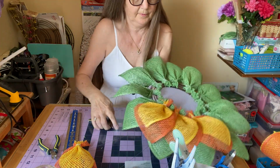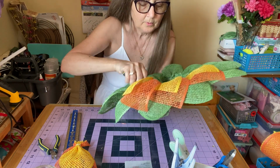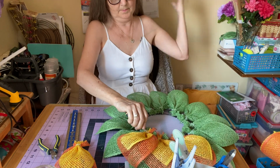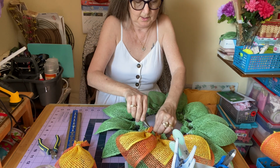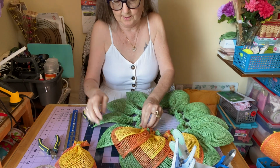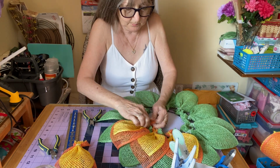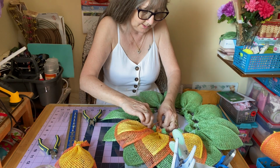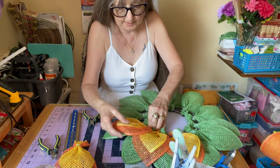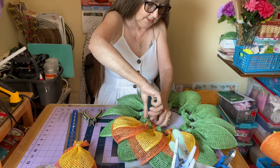Oh, there's my favorite. Okay, so then I just grab my zip tie, and I just pull it in, and that's it. And I just kind of maneuver my petal a little bit. That's the one good thing about this, is that you can move your petal up and down and a little bit sideways.